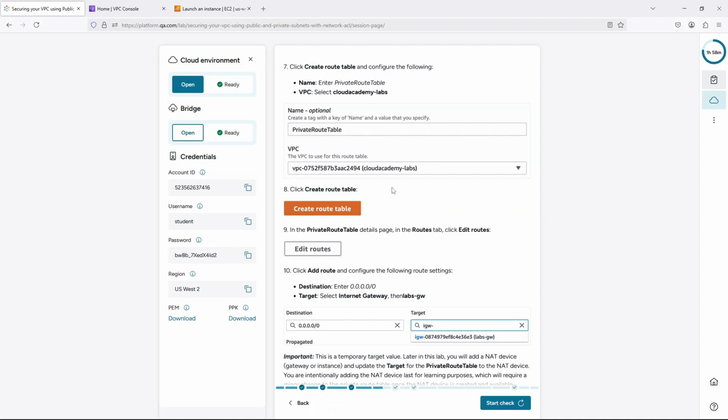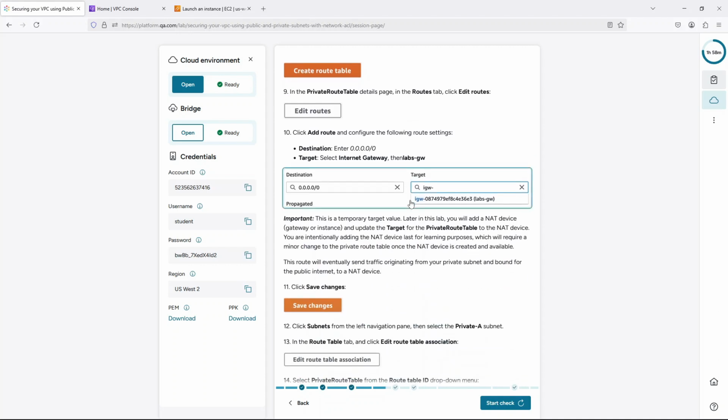In the Private Route Table Details page, in the Routes tab, click Edit Routes. Click Add Route and configure the following route settings. Destination, enter 0.0.0.0/0. Target, select Internet Gateway, then Labs Gateway.